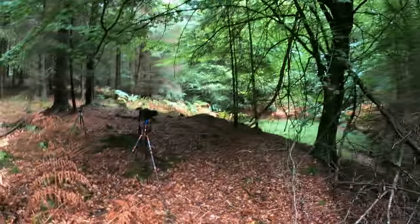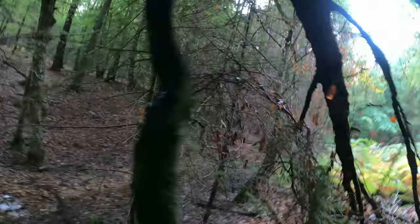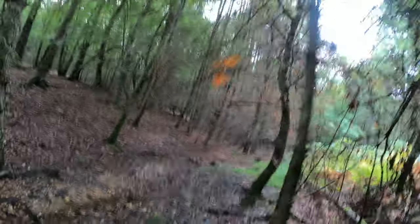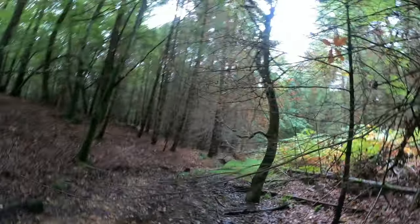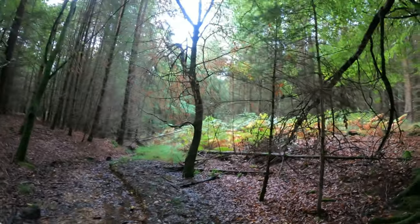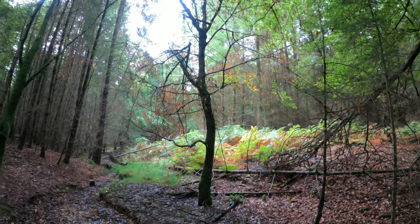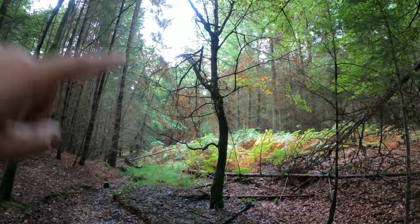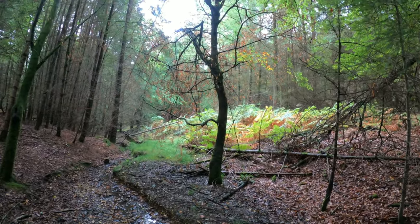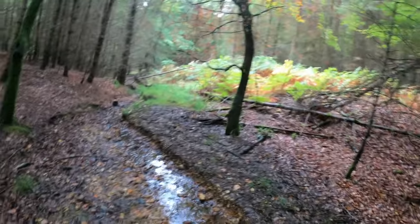So I'm just going to walk around to another part of this tree and see what the angle from this end is. It's all trial and error. Like I say, it's nice and cloudy today. I've got a nice soft light, so I can take my time and just wander around. Now from this angle here, it might work, but it's just so bright in the background. Again, we're just not getting that tree trunk, the detail of the tree trunk.